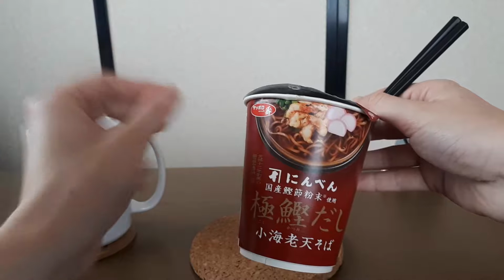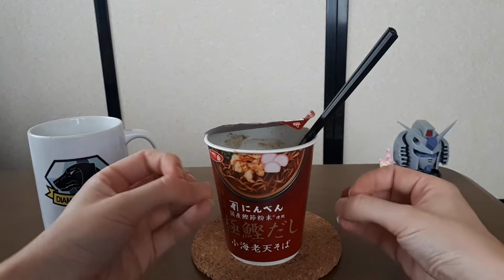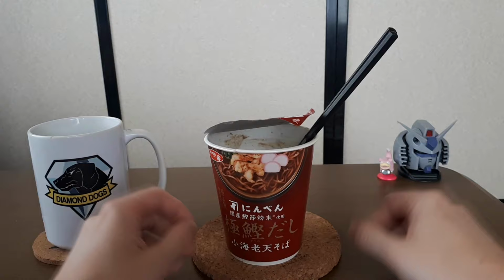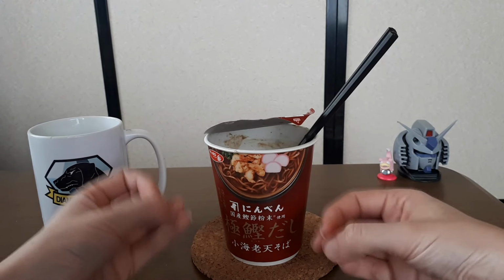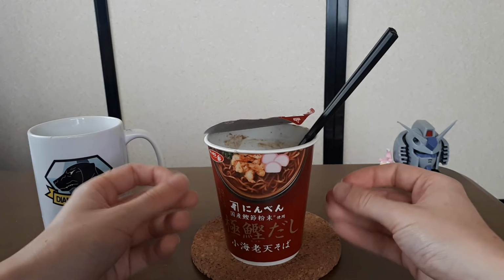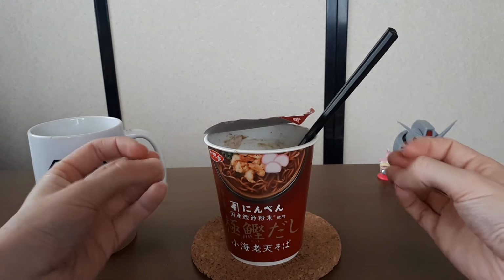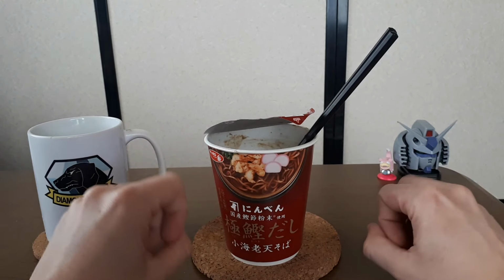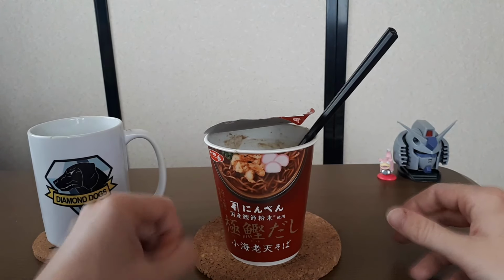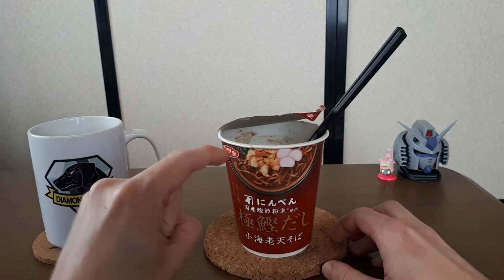This is for several reasons. The general flavour of the soup, of the noodles, of the ingredients was great. It was very nice. Not at all spicy, quite umami, quite multi-layered. So having just the soup by itself and allowing that to rest on your palate just did provide a depth of flavour that just eating the noodles did not. So it was a very interesting taste. It loses 2 points for the shrimp.